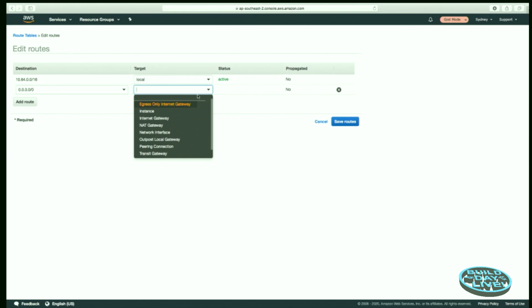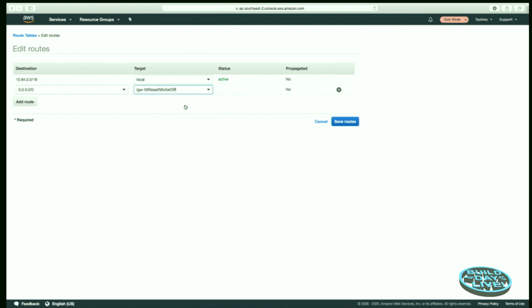For this to be a public subnet, we must have that last resort route going to our internet gateway. Okay. And then we choose the pizza internet gateway. Notice here that what we end up with in the rule is the ID of the internet gateway, not the descriptive name. But when we had that drop down, we got to see the descriptive name. Okay.